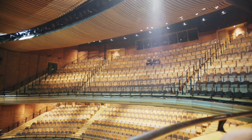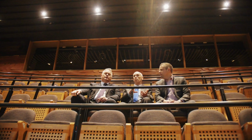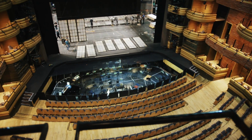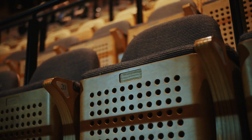The way that we have helped create the perfect performing art space is by making it a really good place for people to actually perform, but also for people to come and watch those people performing as well. And that's done by ensuring that you get good changeovers of fresh air within the auditorium, so that you don't get a huge build-up of CO2. If you've got 1900 plus people in a room all at once, they create a lot of carbon dioxide, and that carbon dioxide makes people feel sleepy. So what you need to do is make sure that you change that air on a regular basis, keep people wide awake and enjoying the performance.